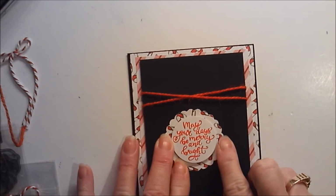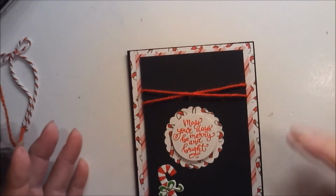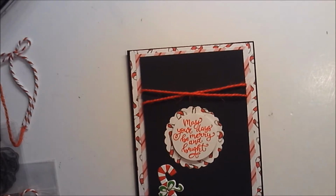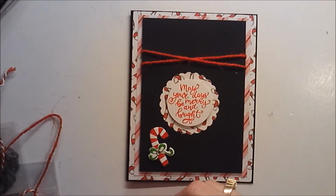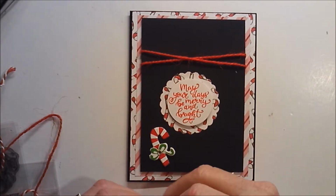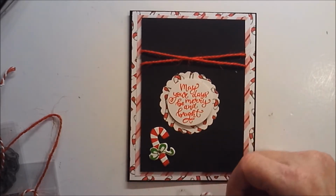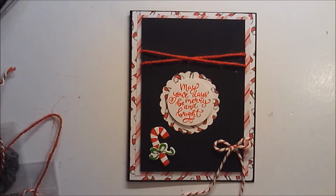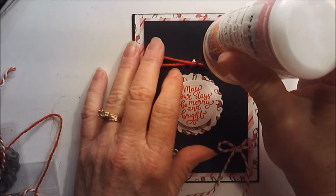At any rate, I had made a bow for the front of his little Christmas tree. He's got a small one that has kind of a burlap bottom on it. So I'd made a big, beautiful bow to put on it, and he forgot it. Since the year before his weenie dog passed away, I've been buying weenie dog ornaments for him, and he puts them on his little tree. Anyway, he had forgotten the bow, so I sent it with him to put with his Christmas stuff. And I told him if he needed me to attach it, I'd come attach it.